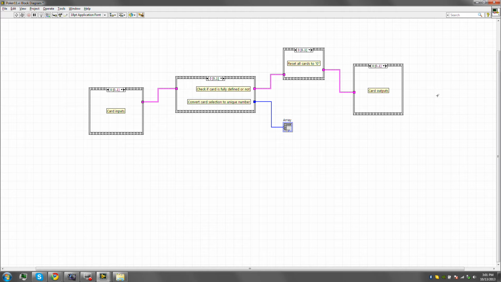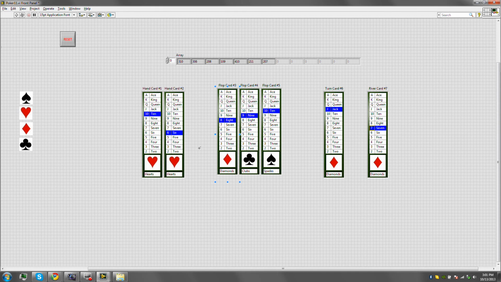So what we're going to be dealing with in this episode is what I actually wanted to do in the last episode but got sidetracked, and that is to handle the problem where you might have multiple cards that have the same number. So for example here, 7 of diamonds, 7 of diamonds, and I want this error to be highlighted. The way we can do this is that we can easily look at the numbers that we generated, and this is 207, 207. There's obviously an error there. Now, let's go ahead and try to figure this out.